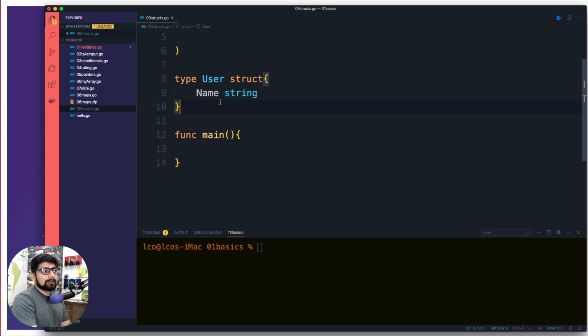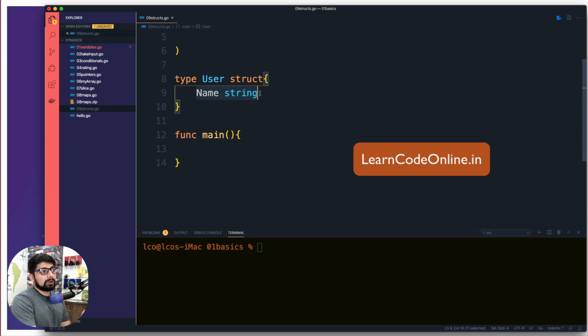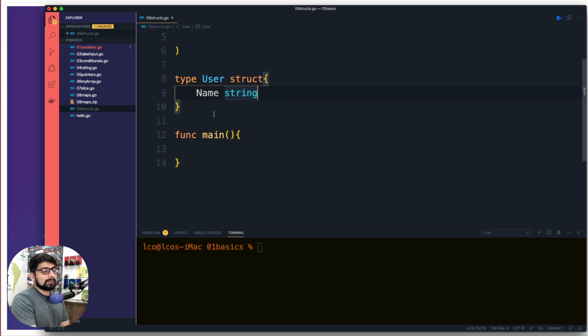Now, two things that we are not discussing yet in this video are how to set up default values in the structure, as well as how to write functions that deal with these things. For example, if somebody just puts an empty space inside this name, how you can put a default name in there. I don't know why you would like to do that, but let's just say you want to. We'll be discussing that later on when we understand how functions are defined in Golang. But right now, let's just go for the default ones.